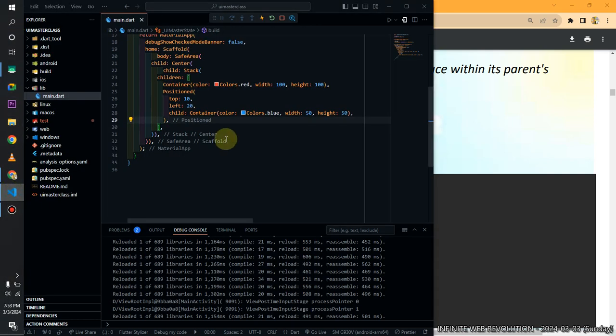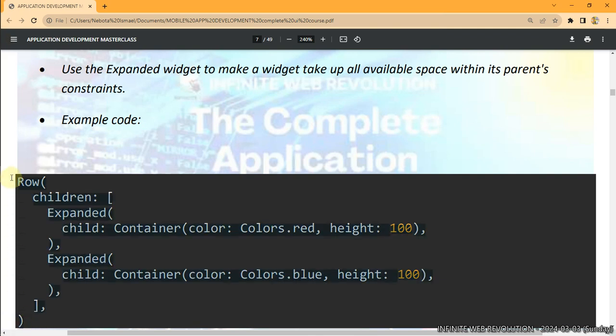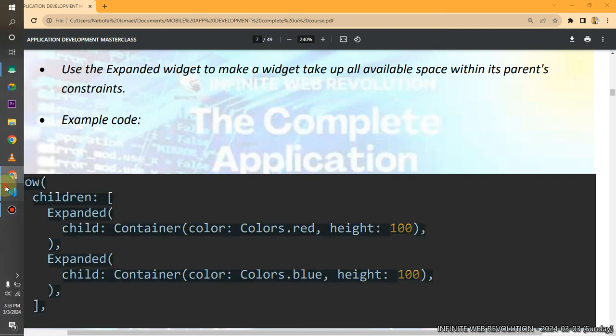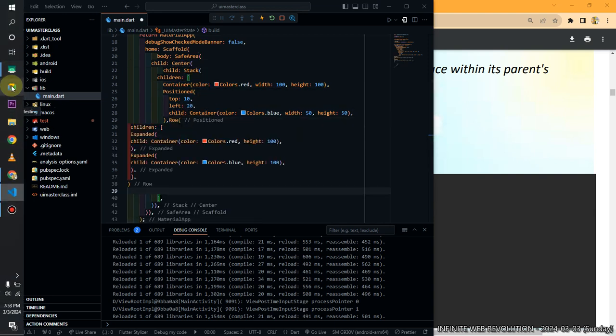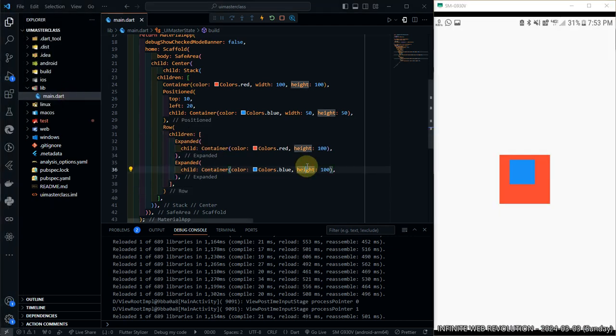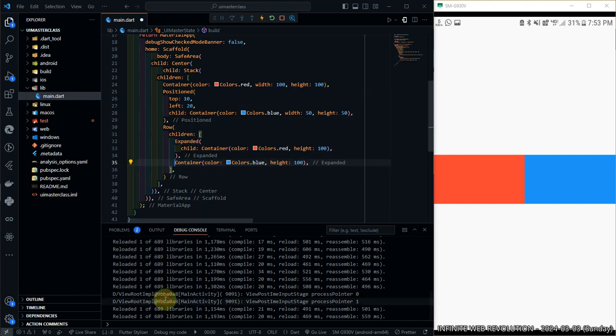Okay, now let's see this particular example, and we are going to remove the expanded widget and see what happens. So I'm going to come up here. We have the stack, we have children. Let me just add it there as a step child. So we are going to have this down there. So I'll add this. You see, it's good, it's great. Now let me remove this expanded widget from here.